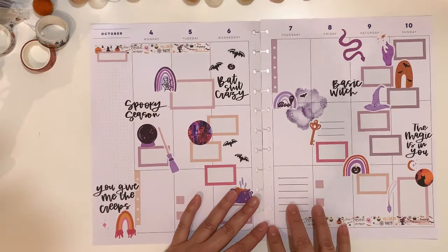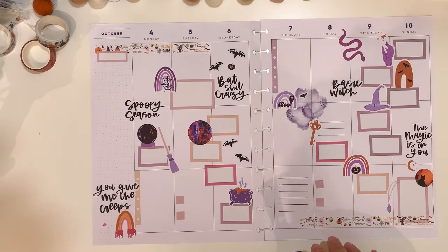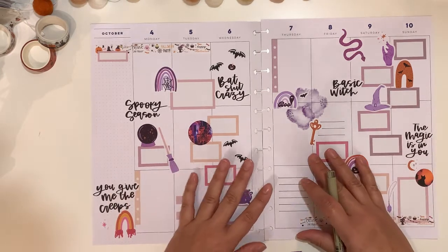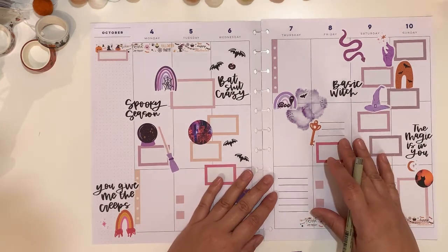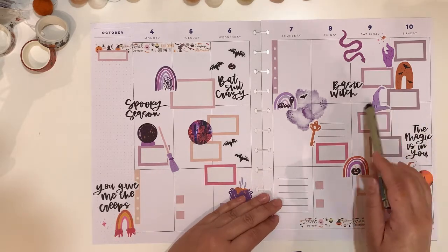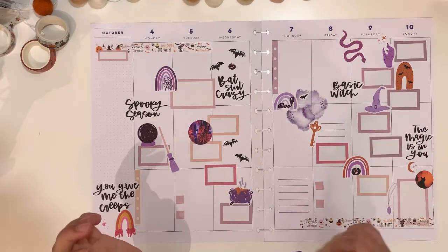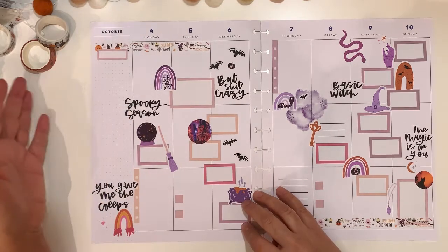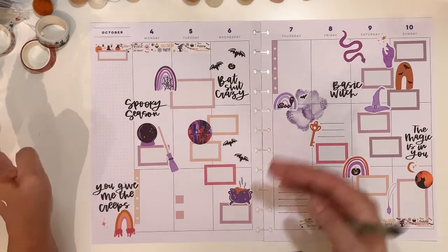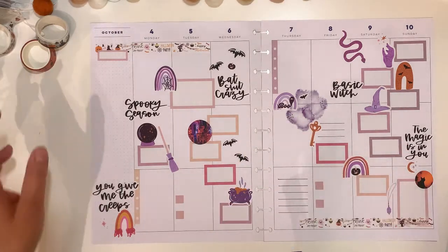But I like how it turned out. It's a little bit crazy. And I like it. I like the combination of colors that I have used from the different sticker books, Live, Love, Posh, and Fancy Plants. I think it combines well with the colors from Mandy's stickers. And I love as well the script and her lettering. I would like to say seamless, but it's just, you know, flowy, and I like that.